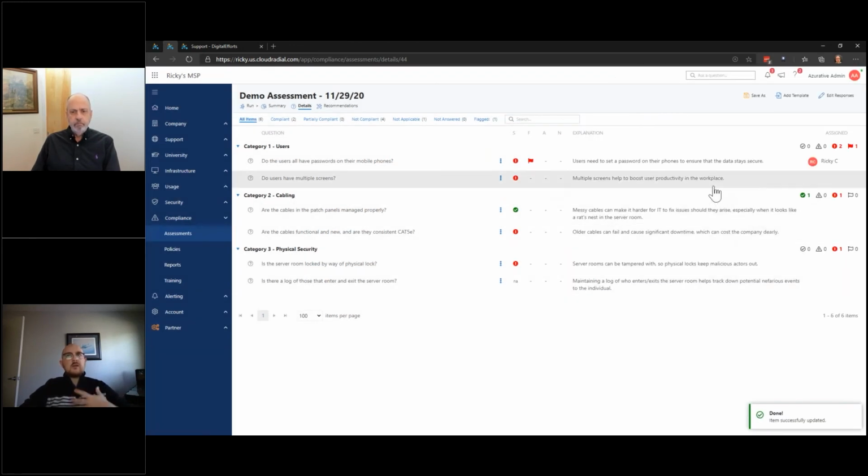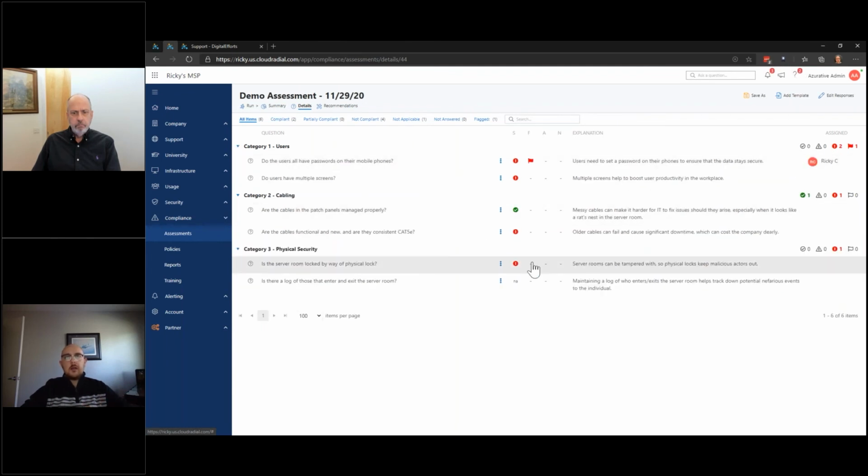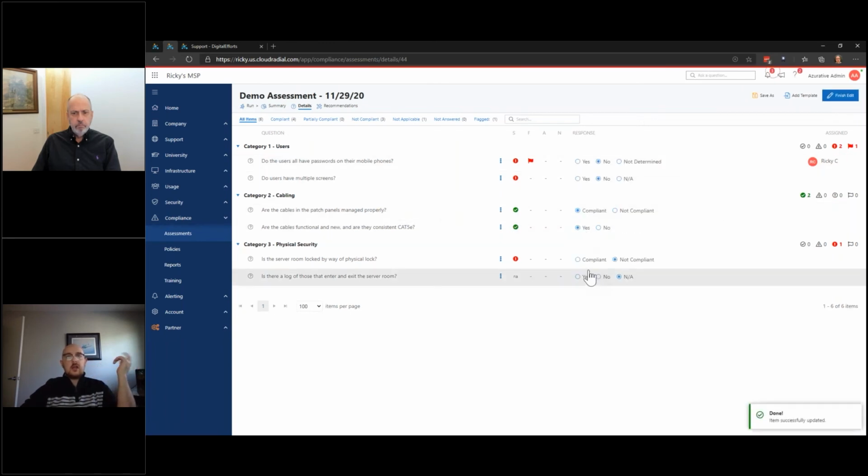So as I do these things, I'm going to start to be able to sort by these flags, these non-compliances, these assigned tasks, to give me a quick way to visualize how we tackle this assessment. And you can see that aside from being able to minimize categories and work my way through it, it's potentially lengthy. So if you've got really in-depth ones, you can. If you want to go a lot faster, you can as well. You can quickly hit edit responses and go through and say compliant, non-compliant, and change them to whatever you want on the fly.